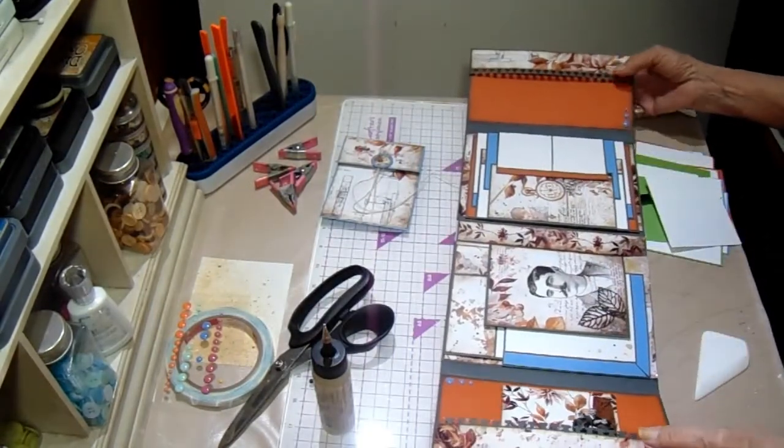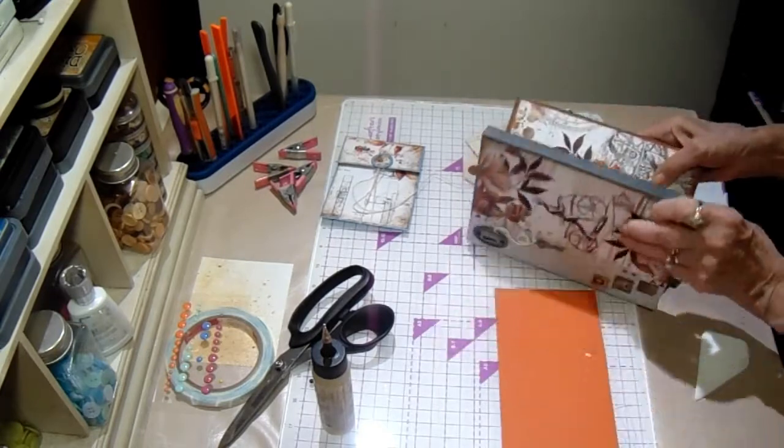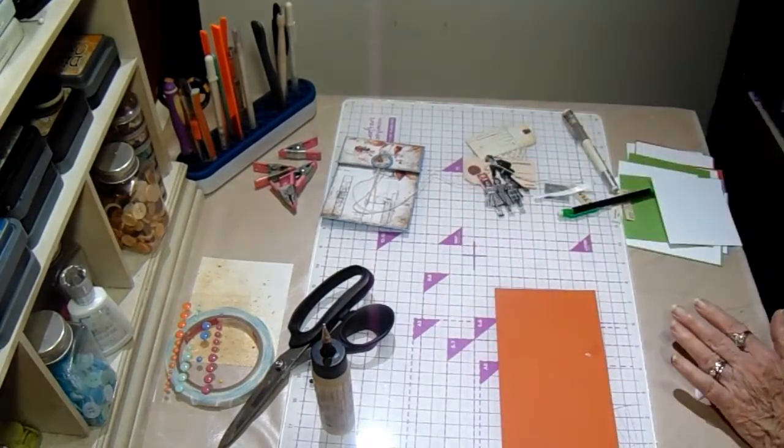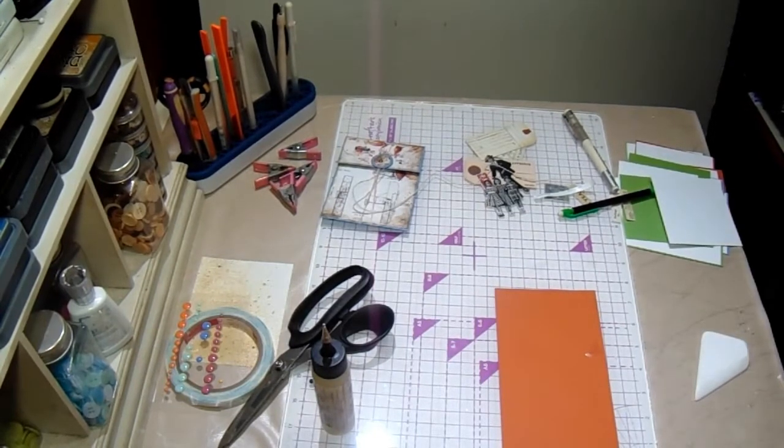Now, on some of the embellishments, I didn't want to splatter all of them. And I was trying to, I'm not very good at doodling like some people do on their photo mats. They doodle all the way around, and it looks okay when they do it, but when I do it, it's a big old fat hot mess. So let me get a piece of scrap cardstock and I'll show you what I want to do.